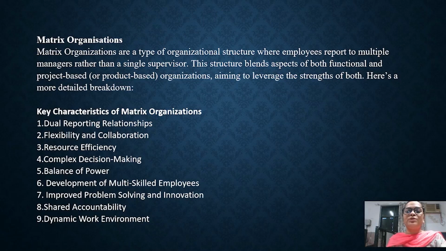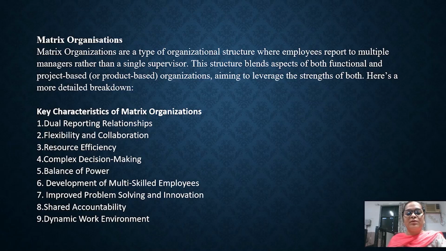The second would be the project or the product manager, who would be responsible for the completion of specific projects or even the development of products, right? The managers would coordinate the efforts across various departments to meet the project deadlines as well as the project objectives. Here, employees must balance the demands as well as the expectations of both managers, which can sometimes be challenging, but often it will lead to a more comprehensive outcome.